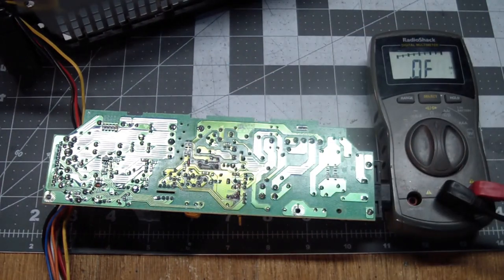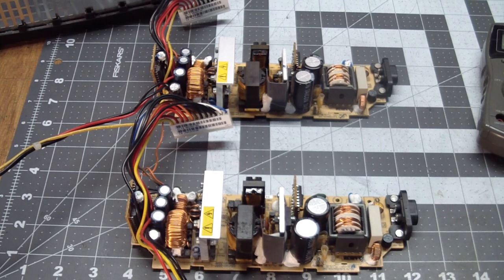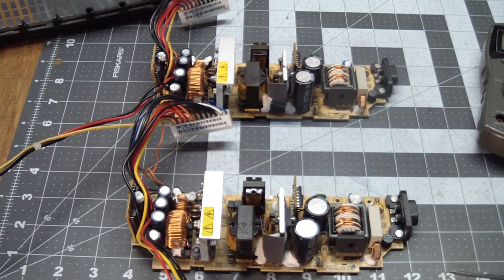So now we have to use a better engineering approach to this, because repairing this on a component level is most likely going to take a really long time. So what do we do? Well, I went to eBay and searched. And good or bad, you can pretty much find anything on eBay.